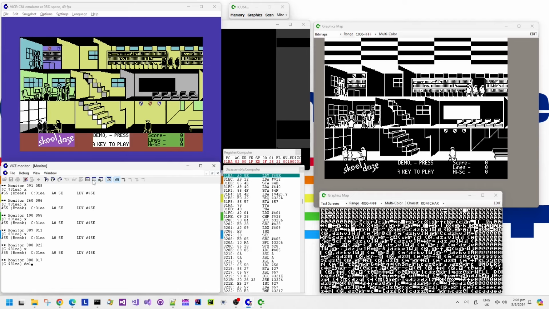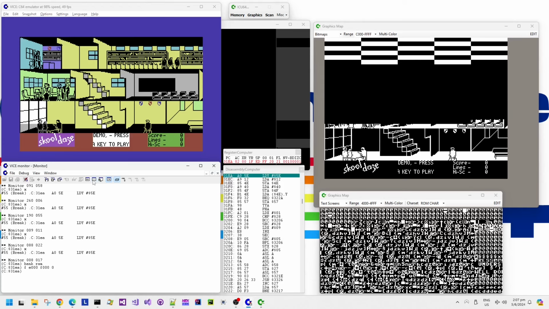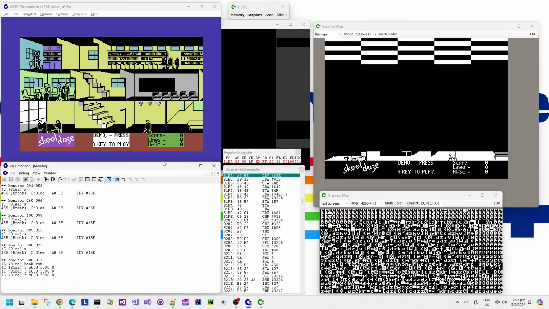So here we are back at 3.1 which is the routine for rendering into the bitmap. I'm going to fill the memory that's used for the bitmap with all the zeros. Okay, so I'm going to basically clear the bitmap screen, leaving the score panel down at the bottom mostly intact, I hope. There we go. So we'll just use that memory range there, and there we go, that's good enough.